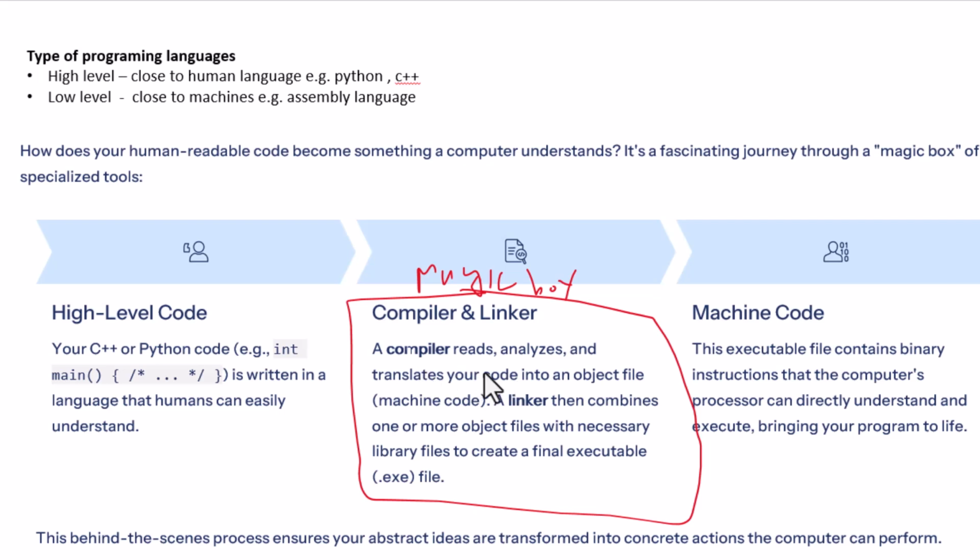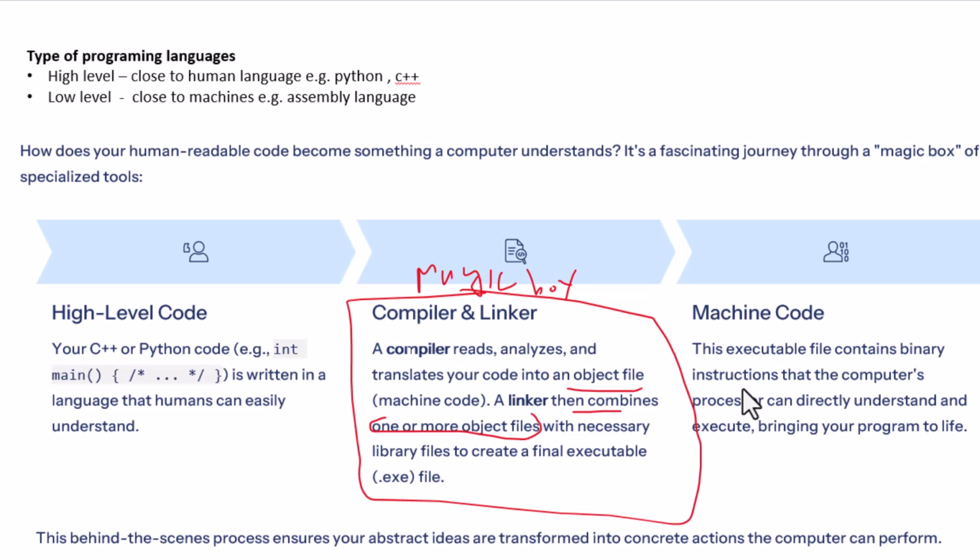The compiler reads, analyzes, and translates the code into an object file. After translating the code into an object file, we have a linker that combines one or more object files with necessary library files to create a final executable, that is the .exe file, which is converted into machine code.